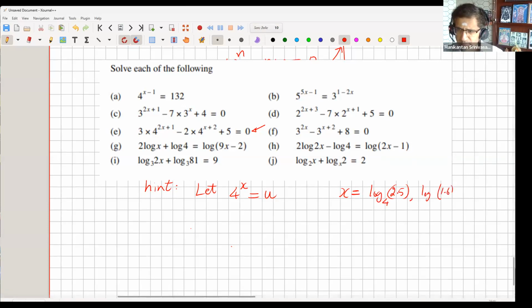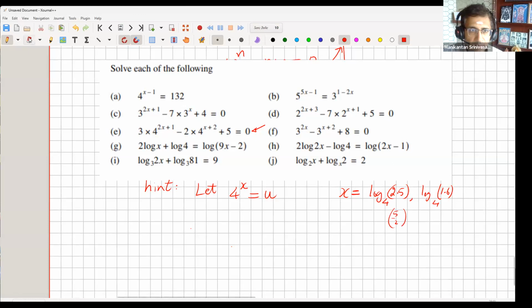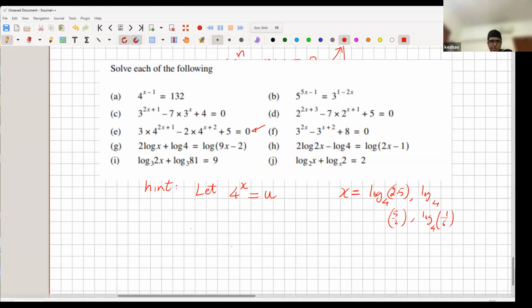All right. I prefer simple fractions. So log of 5/2, and in this case, log of 8/5. Is it log of 5/2? No, I said 1/6. Oh, 1/6. Okay. So log of 1/6 and log of 5/2, the base 4. Yeah, I got the same answers. All right, good. Hopefully they're consistent answers. They must be right.